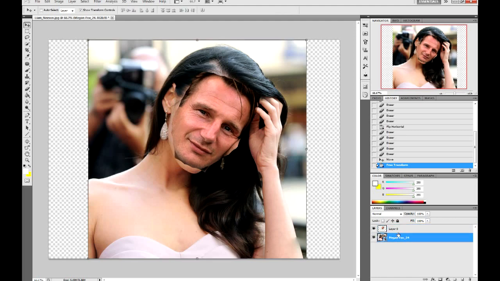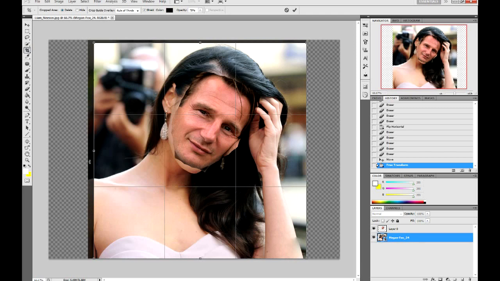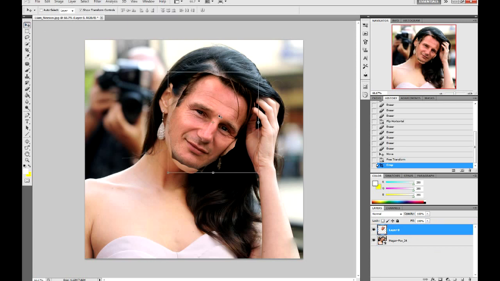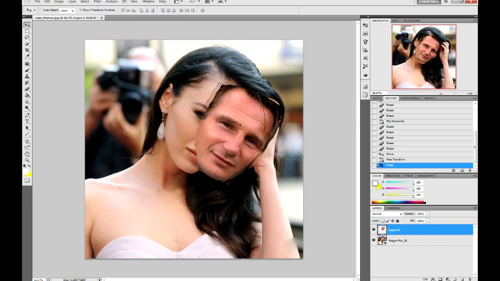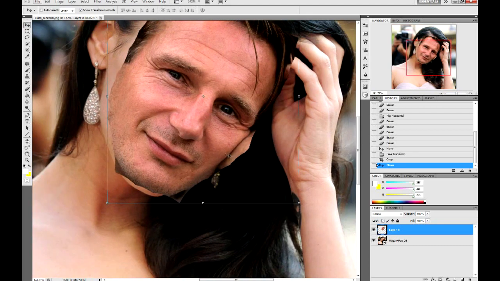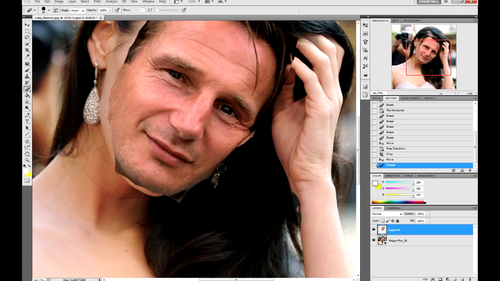That looks freaking golden. But first, we're going to crop the image. Why? Because sitting here looking at these free squares is irritating me. So we're just going to crop it, bada bing, bada boom. Then we're going to touch up his face. I tried to pick a picture of his that kind of matches her skin tone just a little bit. Alt and scroll wheel in, and then we're going to select our eraser again and try to take away some of his hand that's on his face. There we go. Nice. Oh god, way too much.